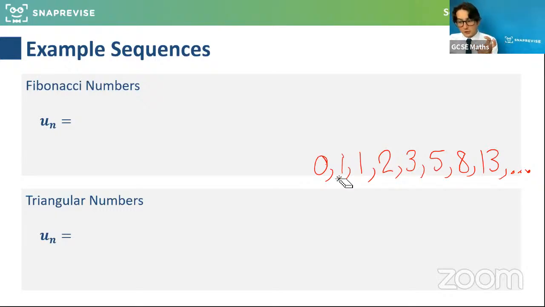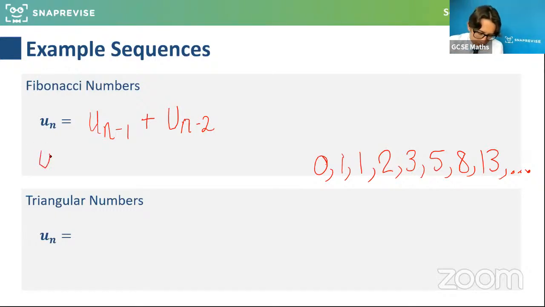So this is where that notation comes in, where we need to be careful. So if I want u of n, superb, guys. Thanks for that. Yeah, we're adding the two previous terms. The way we can denote this, because it's often a lot easier to just say that. I've spotted it. I know what the sequence is doing. I can see the pattern. You're basically going, well, it's the term before, u n minus 1, plus the term before that, u n minus 2. So this is almost like a recursive way of explaining it.